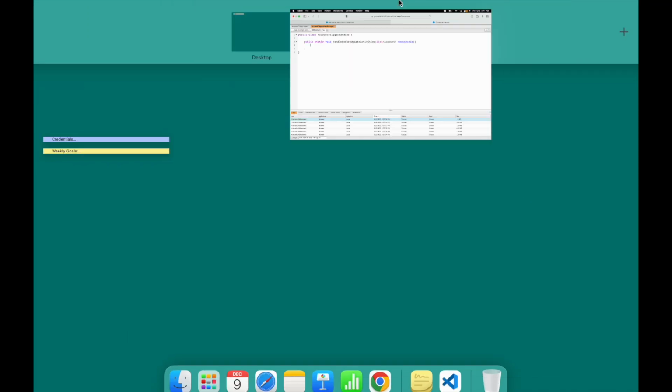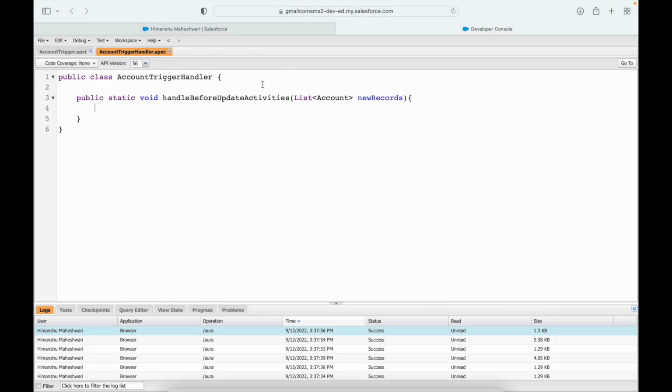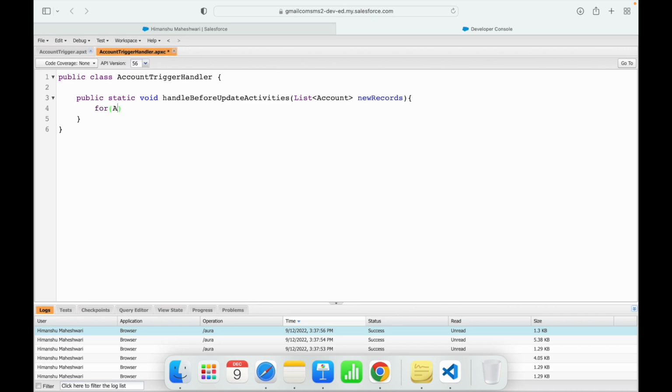Now we need to do the actual use case. So let's take a look at the use case. So it says if an account with industry agriculture and type apparel is updated, right? So let's put a check for these two fields first of all. Let's go in and let's say for each account record that comes in the new records, if account records industry is, what is the value?